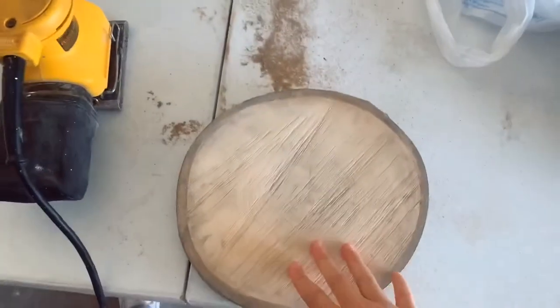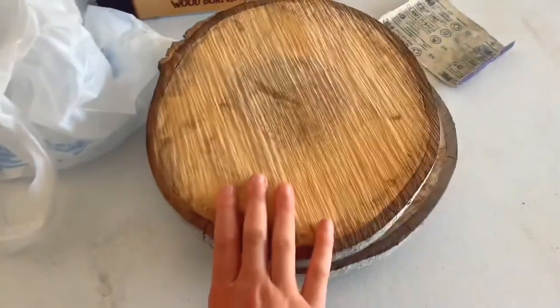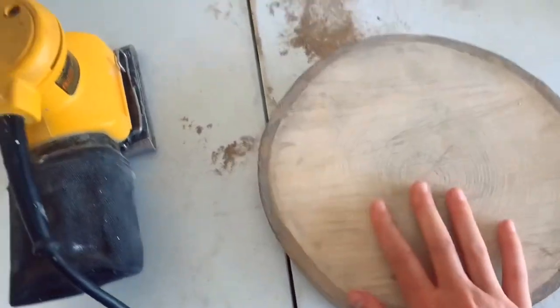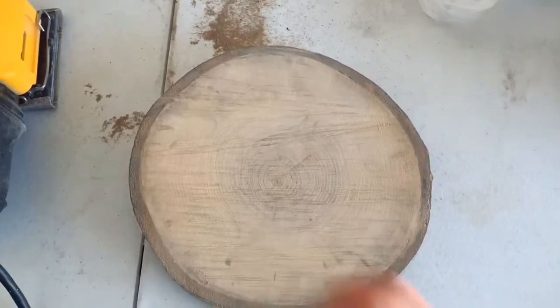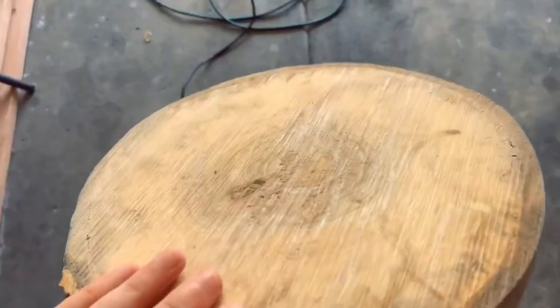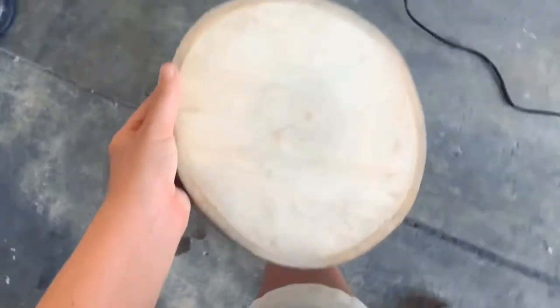It's harder than I thought. I've been sanding for a minute and it's smoother, but it still has a lot of dips. It's been kind of hard to get them as smooth as I want. I do want it this smooth — this small one is like super smooth. It's also harder than I thought to keep my fingers out of the way because it kind of moves on its own. I'm trying my hardest to be careful. I don't think I'm gonna be able to get it perfectly smooth, but compared to how it was, there's a big difference. I'm happy — I think it's still good looking.